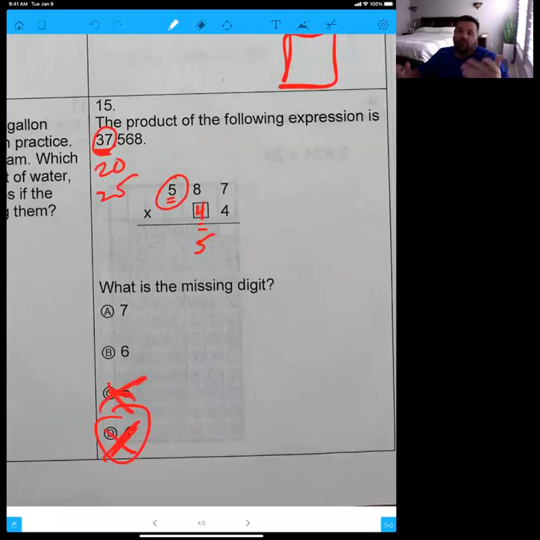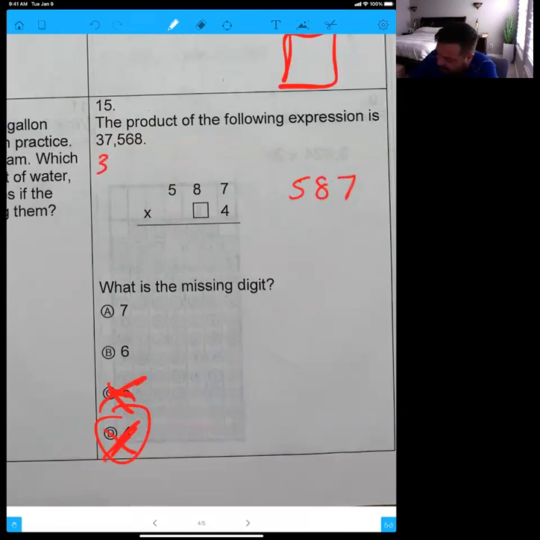So now I'm down to 2 choices. So now you just pick one, put it in here and do the math. And if you don't get it, then it's the other one, right? So you don't have to do both. So if we started with the 7, because 7 times 5 is 35. Now, don't just assume that's right. You can't just assume based on the estimate that's right, because remember, you're leaving out this whole 87 times this other 4, right? So the number is going to get a lot more than 35 probably.